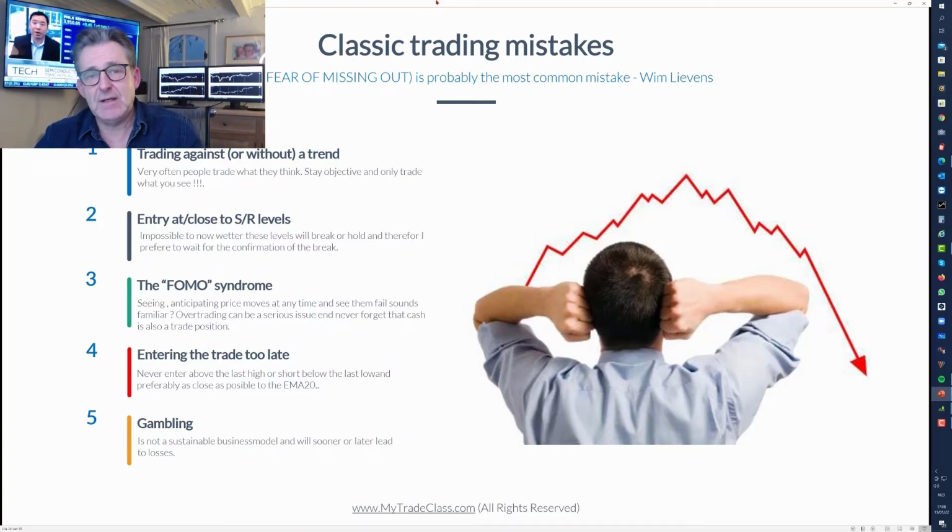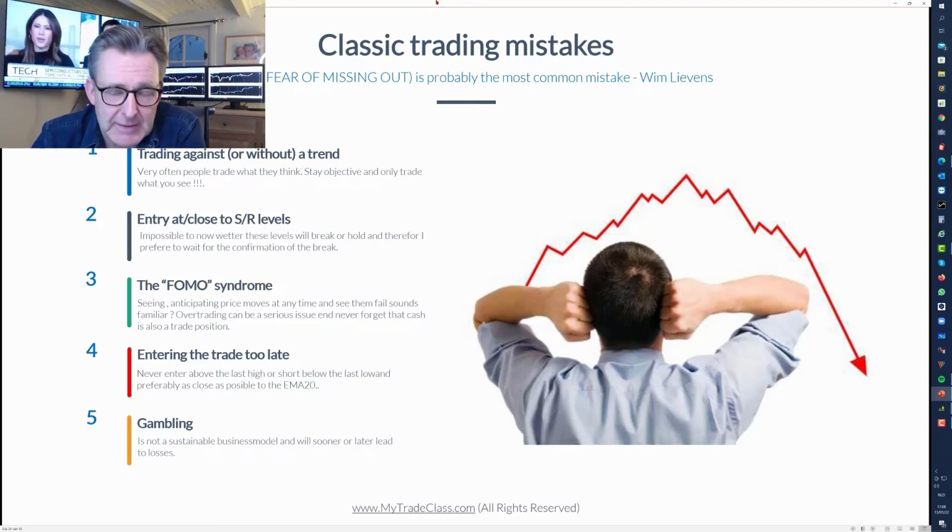What I also see is entering trades too late. Now, you probably guessed already why that is. People use indicators, sometimes different indicators, wanting indicators to confirm indicators, and then when all indicators point in a certain direction and you enter the market, you are 1 or 2 steps too late. So this is something that I see.